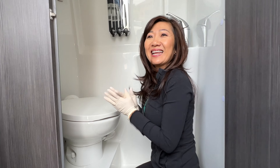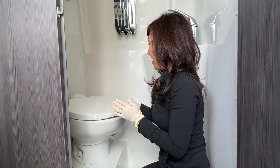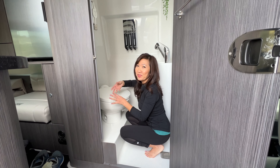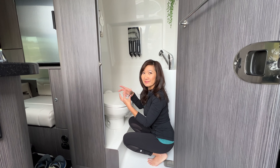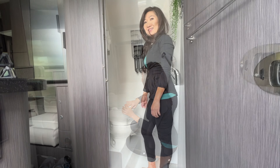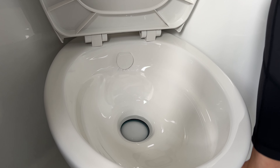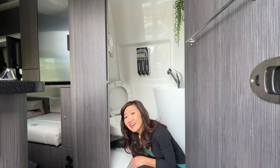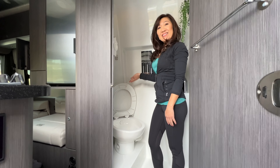All done! Honey, can you turn on the water pump? Let's test it out. There was a leak by the connector in the back — I didn't thread it in correctly. Just make sure you thread it in correctly and that solves the problem. Let's test it out now. Yes, it's working — no more leak, no water! And the seat stays up too!